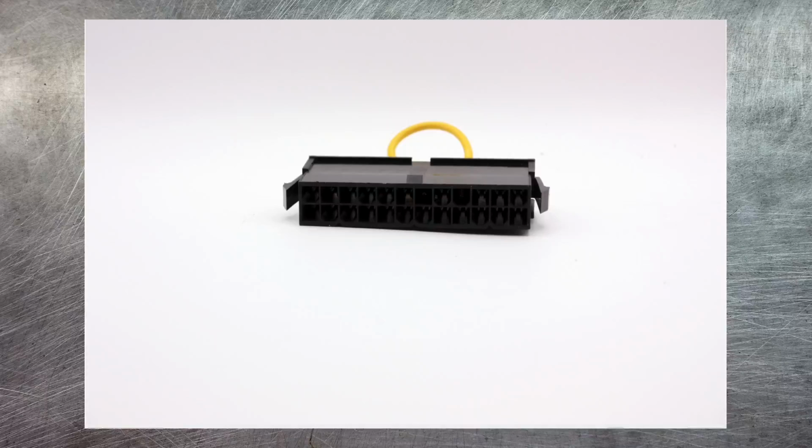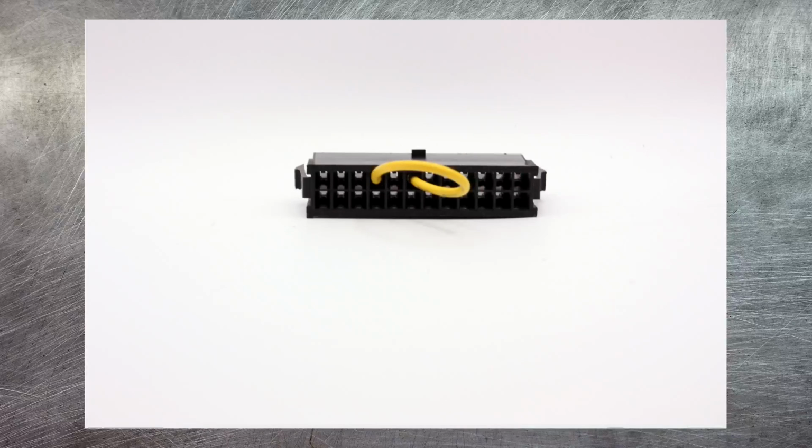Just like with your home PC, nothing happens until you press the power button on the front of your case. Now, we don't have that in this situation, so we've got to simulate it. And that's what this little device does. It's called an ATX power starter, and it connects onto the ATX power connector. And then on the rear of it, it connects these two pins together.